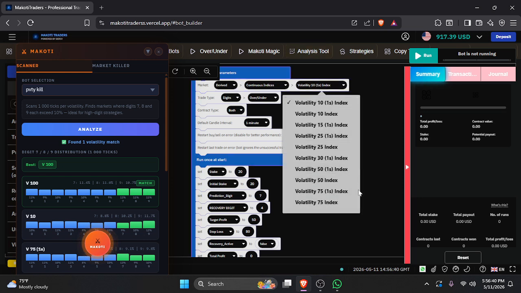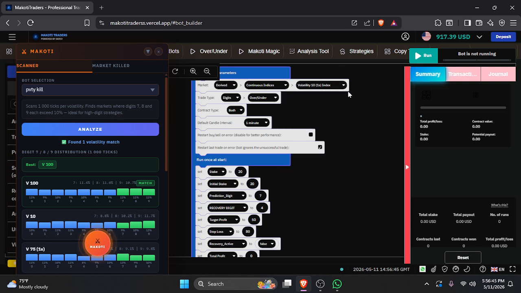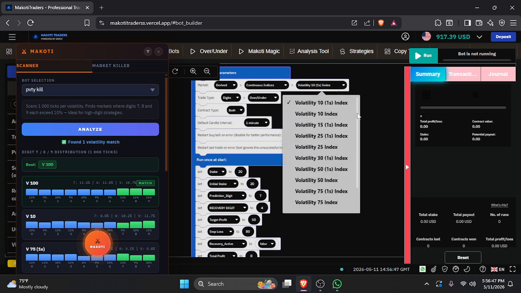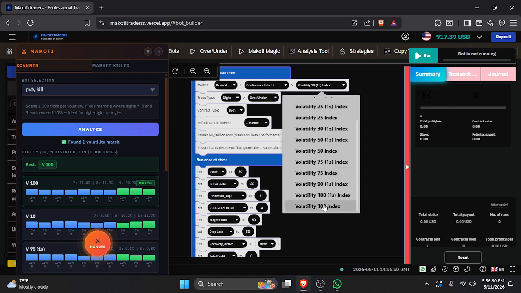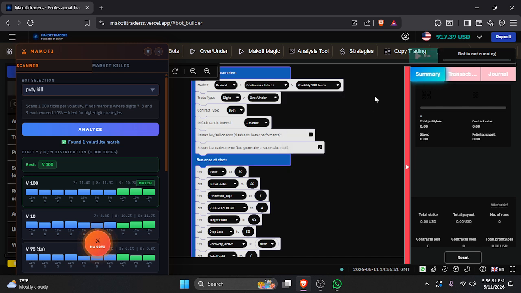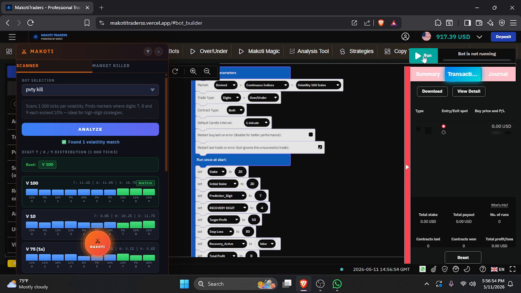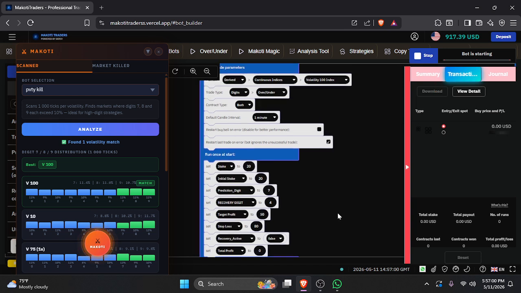Just a minute. 100 index. Once you have set everything like that, just come and run the bot as normal, and wait for it to start trading for you. We are targeting only 25 USD for this trade, and then I will change volatility for another 25 USD, and I will be shifting to another contract type. So let's wait for entry point.